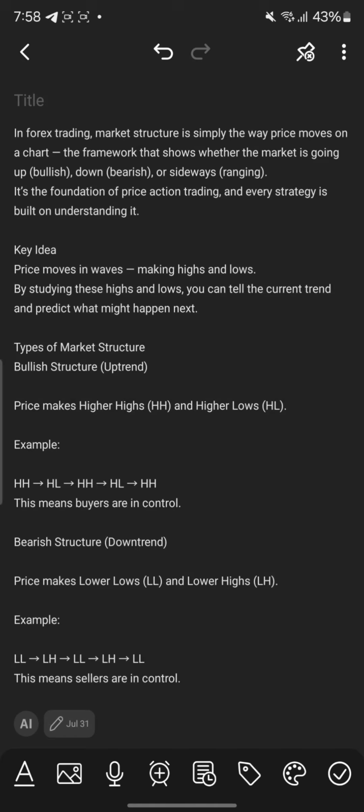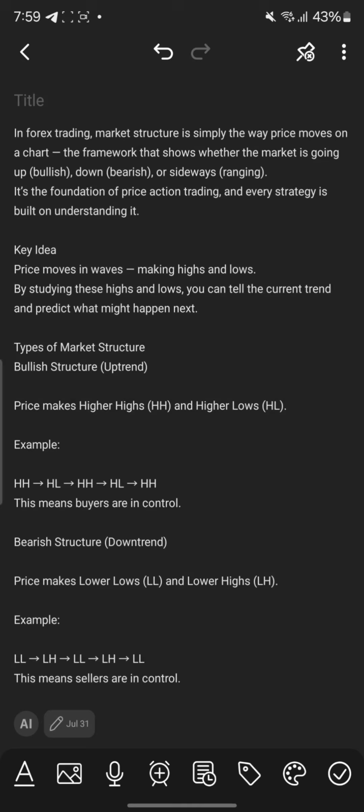So what I'm saying here is that every one of your strategies, no matter how technical it is, falls down to market structure. If you are analyzing the market, you are analyzing it to take a buy or to take a sell. So when you are taking a buy trade, you are actually aligning with a bullish market structure. When you're taking a sell trade, you are aligning with the bearish market structure. I don't know if you get me.